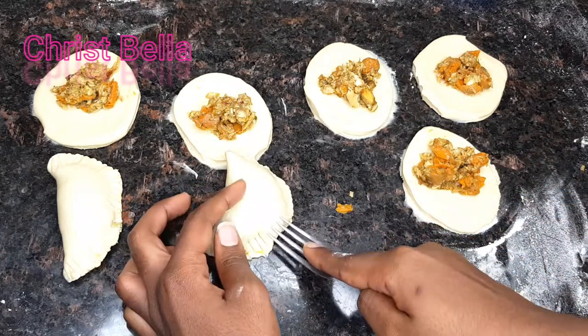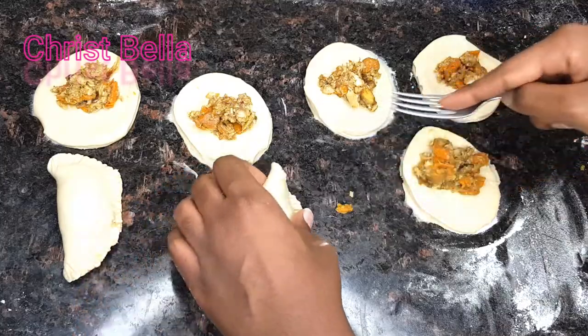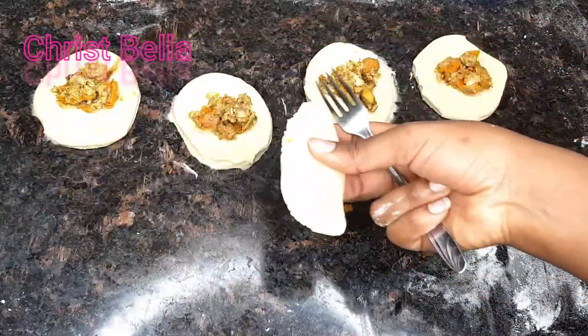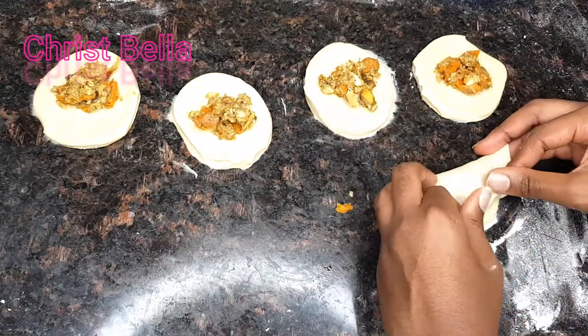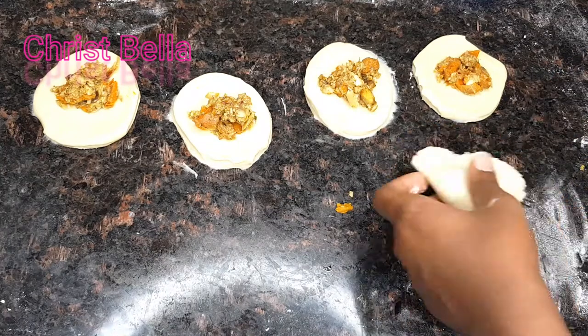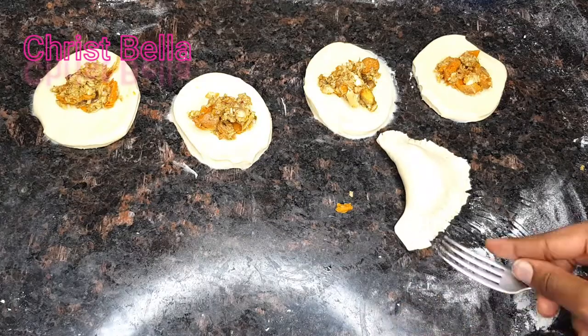So guys, I'm not going to use milk, neither am I going to use any eggs, but use the egg to give it a golden brown color. But because I'm baking it, it's still going to have that brown color kind of. So guys, I'm just going to repeat the same process I've already done by sealing the sides and all whatnot, repeating until I'm done with everything, guys.